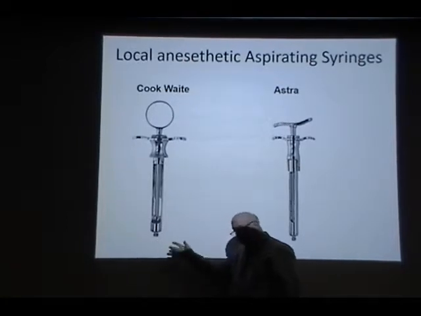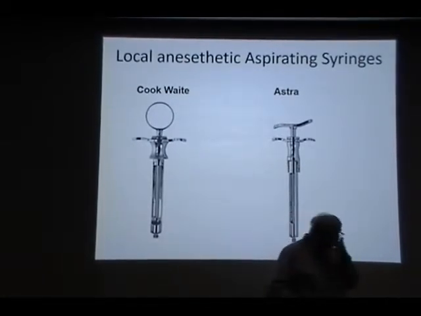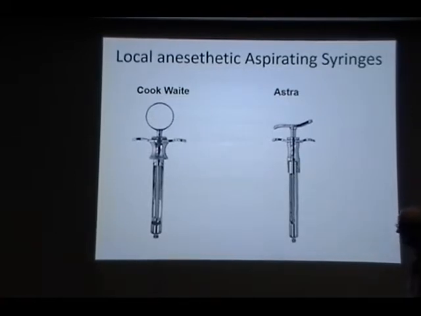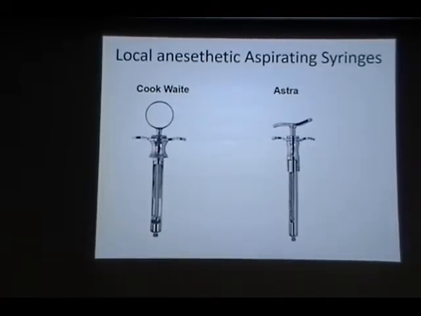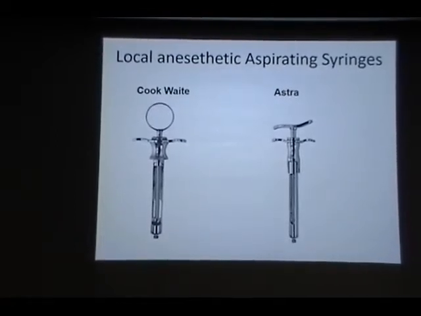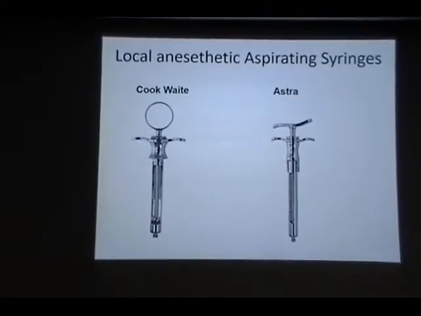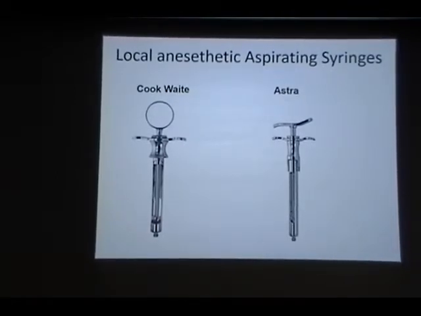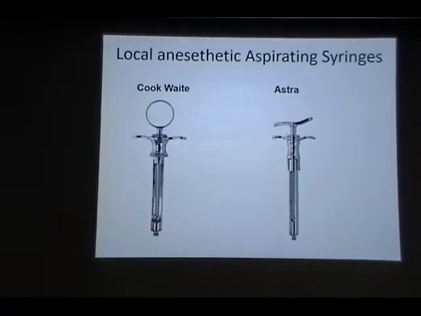Okay, and there's various needles that we can use. So this is one of the styles that is out there, probably a more popular style because people like the idea of being able to put their thumb in that circle and not lose control of the syringe. The other type of syringe was designed by Astra, which is also a manufacturer of local anesthetics. And Astra has something that's similar except for the handle. The handle is a T-bar, over a T-bar, so to speak. So to basically hold on to those entities as you're doing your injections, you're injecting the local anesthetic.